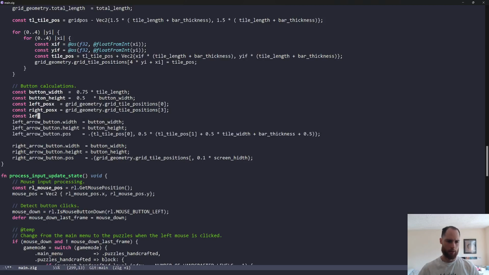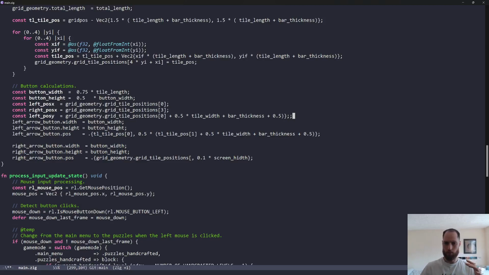And then for the left position Y, this is going to be the same for both the left and the right buttons, but we want this to be the grid geometry of this thing again, once we've added in all of this stuff.